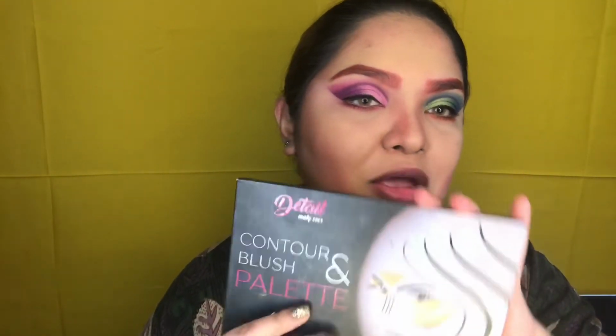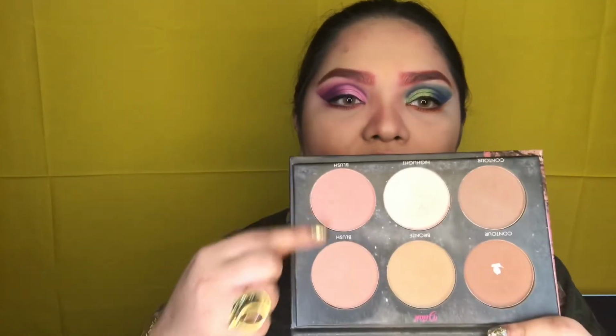So I decided to tone it down a bit. I'm going to take this Detail Makeover contour and blush palette. I'm going to be using these shades. It's more muted, it's a bit brown toned. So I'm going to use that for my contour, but I'm not going to remove my existing contour. I'm just going to slightly improve it.